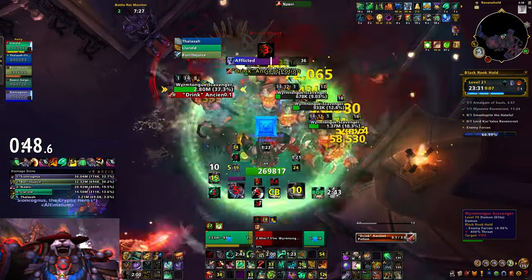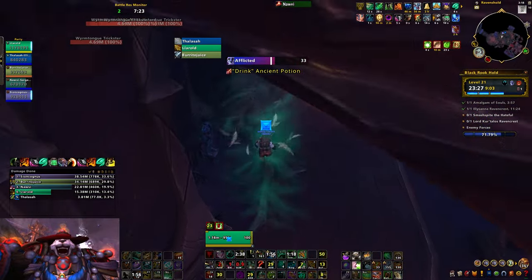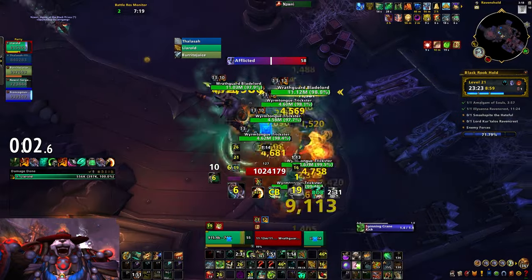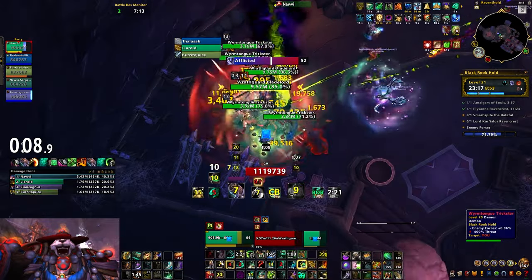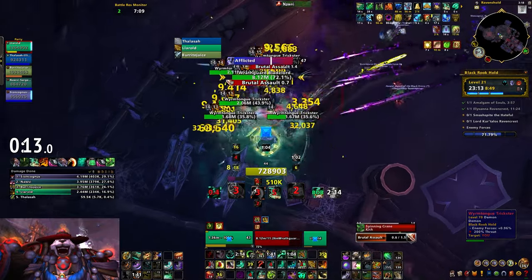The scavengers in the round hallway after the second boss cast Drink Ancient Potion, and for some reason the word drink is in scare quotes. I don't know what Blizzard is implying. Are they doing something else with it? Are they pouring it up their nose? It seems like they're drinking the potion, so why are the scare quotes there? It's disconcerting. But anyways, that's all I've got.